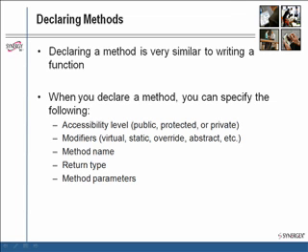Once a class has fields, the next step is very often to add methods which will be used to manipulate and act upon the values of those fields. Writing methods in a class is very similar to writing subroutines and functions. A method declaration must include its name and its return type. Additionally, it may also include accessibility and some method modifiers and perhaps some parameters for the method.